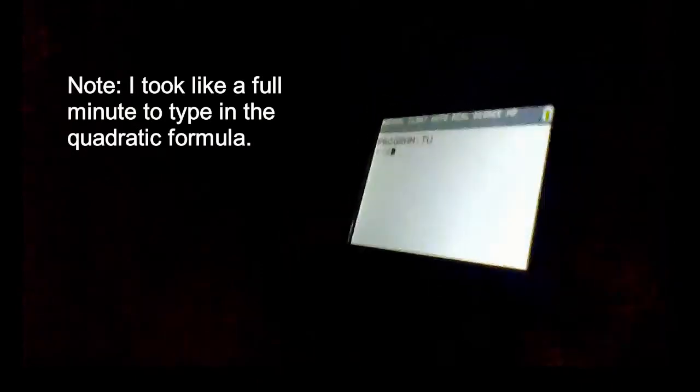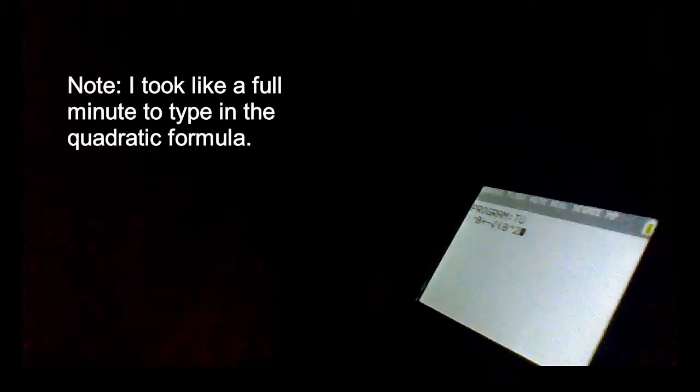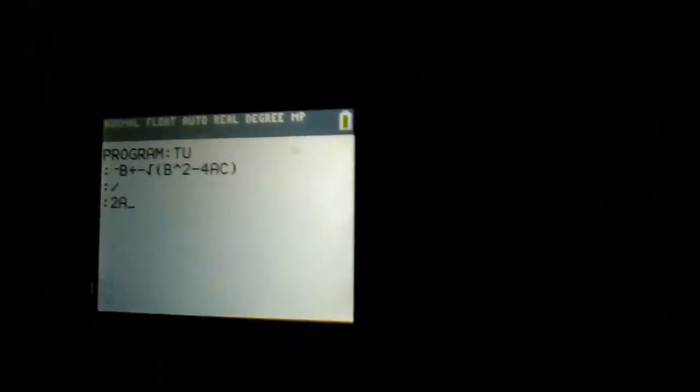For example, the quadratic formula would be negative b plus or minus, that is not b plus x, plus or minus square root of b squared minus 4ac, over 2a. You can see kind of like writing this out, kind of not exactly the way the calculator would interpret it, but just for me to remember it. It's a quadratic formula, right? So if I don't want to memorize it, I can just write it in this program. And we can hit second mode to get out of the editor, and it will save all of our changes.